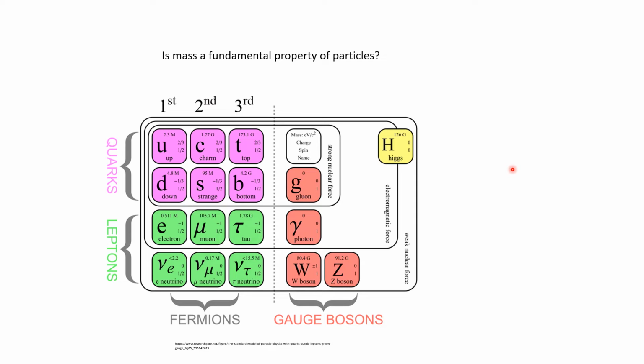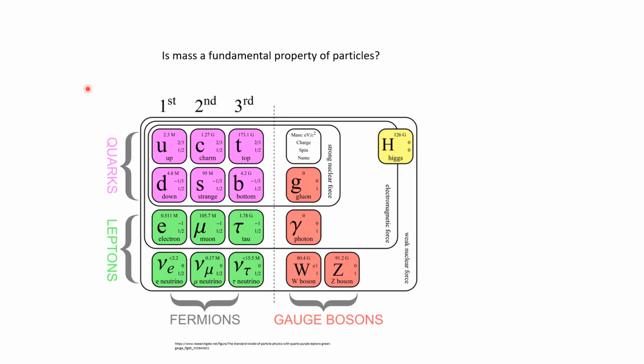And the analogy that's usually given is if you imagine walking through a room, that's easy. If you were to fill that room with water or with honey and try to walk through it, that would be a lot more viscous and there would be drag. And it is the drag on the particles as they try to swim through the Higgs field that gives them mass. So fundamental idea number one is that mass is not a fundamental property of particles. And I'm sorry for using the word fundamental twice, but critical idea number one is that it turns out that mass is not a fundamental property of elementary particles.